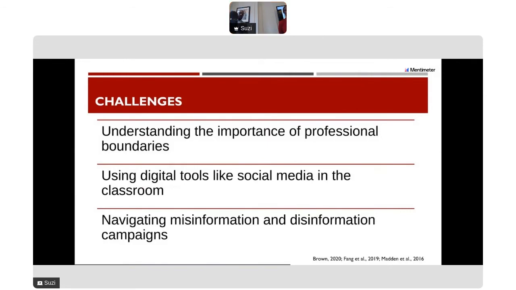Some of the challenges are helping students to understand the importance of professional boundaries, especially in our profession, because we're bound by what we call a code of ethics. Sometimes students really don't understand ethical boundaries or guidelines and how to follow those things. You can't post everything just because you dislike something.